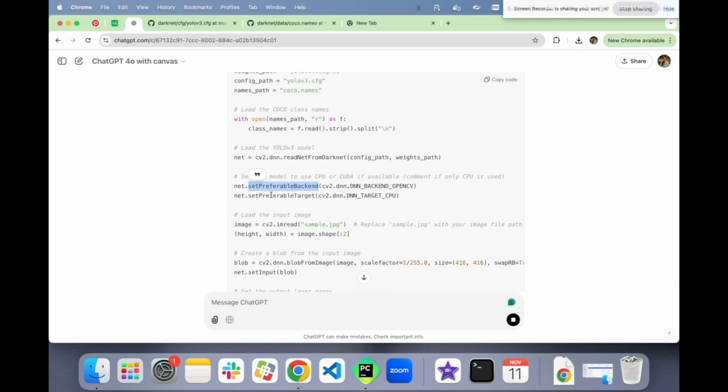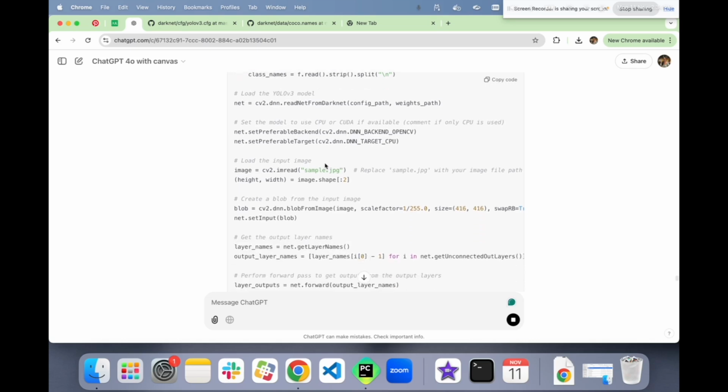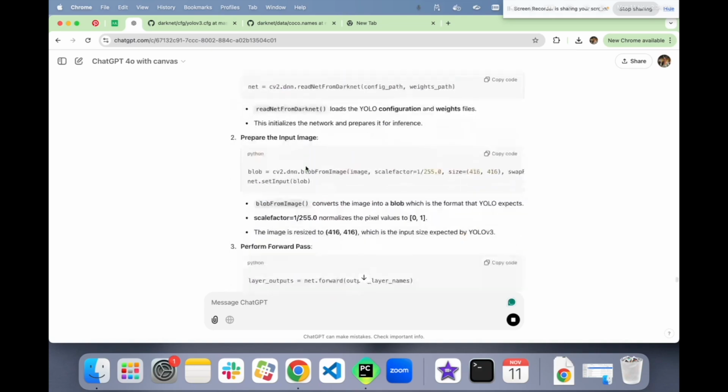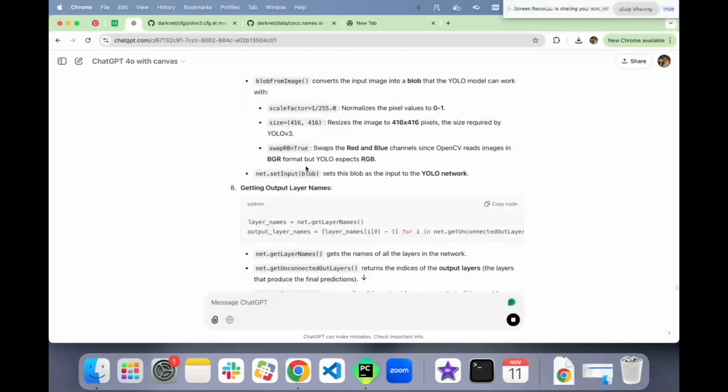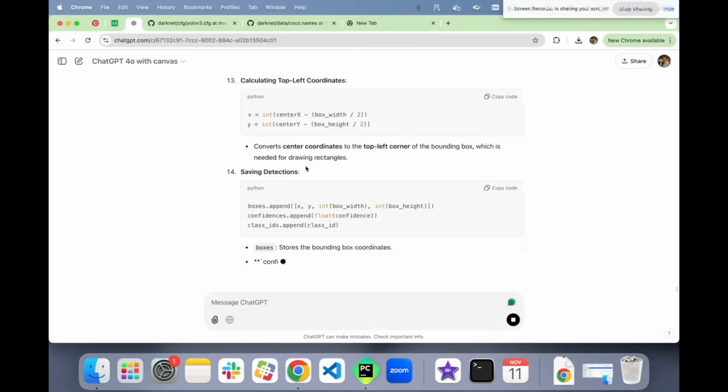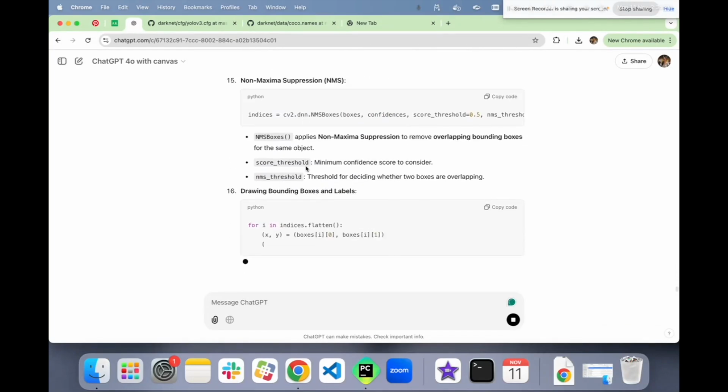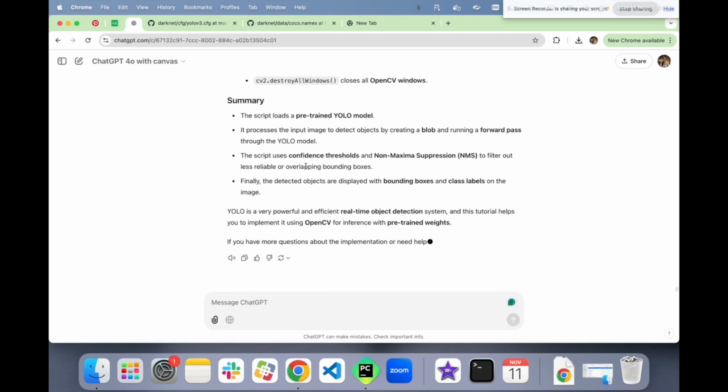So we are mentioning which device to use. We have to comment it out if only CPU is used, so we do not use it. Now it says load the input images.